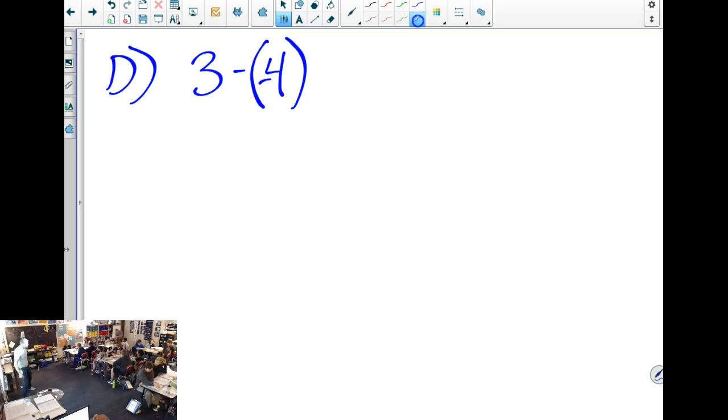D, Adrian, can you help me out here? How do you explain this? Don't you add 4 to the 3 because there aren't any -4s. We should all be listening to Adrian because he's brilliant right now. There are no negatives. We're being asked to take away negatives. If we start with 3 positives, I got no negatives.